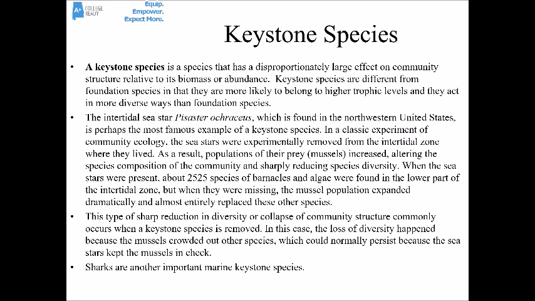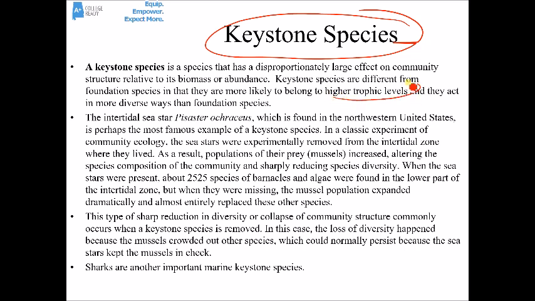Let's not confuse foundation species with keystone species. A keystone species is one that has a disproportionately large effect on the community structure relative to its biomass or abundance. Keystone species usually belong to higher trophic levels. They're usually some type of predator, and they can act in a lot of diverse ways.